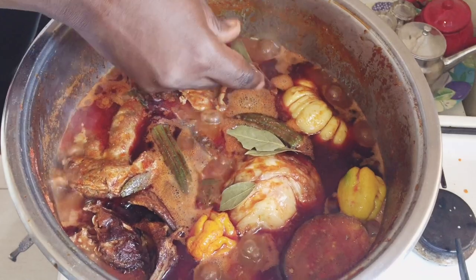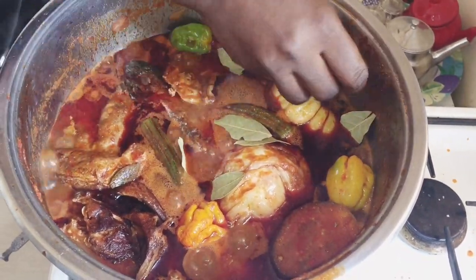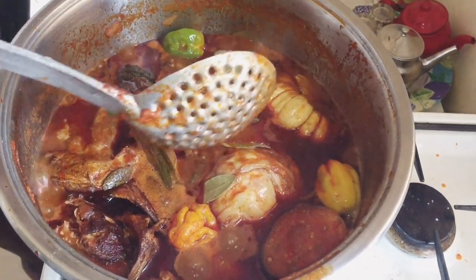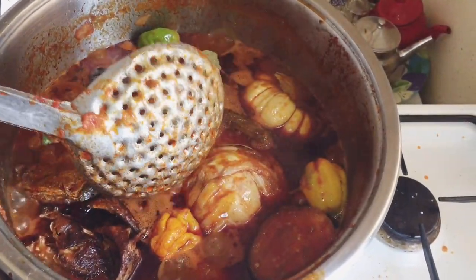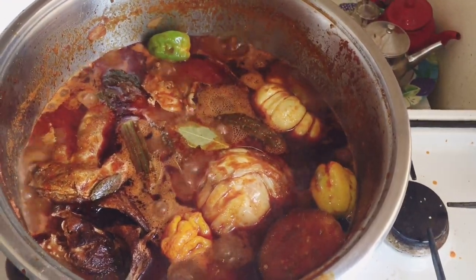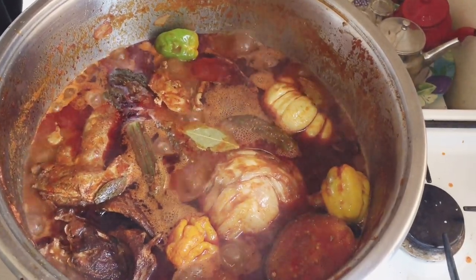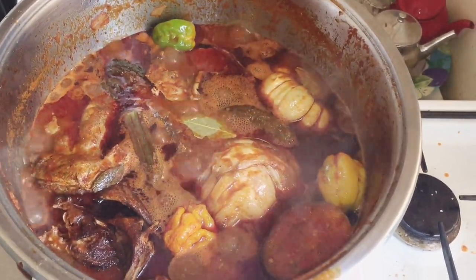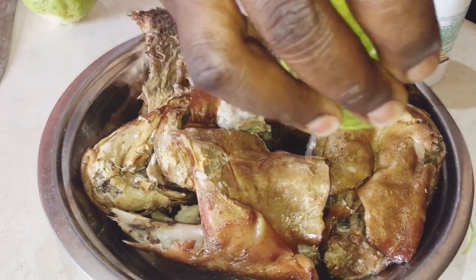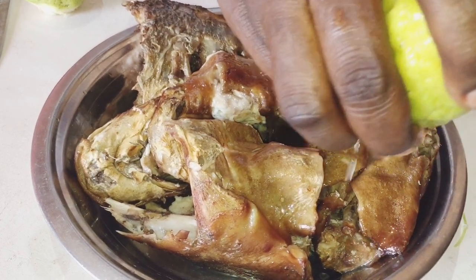Added a few bay leaves to the stew. Gives it a real good flavor. Adding citrus, that's the lime I showed you earlier in the ingredients. Adding citrus to the catfish.